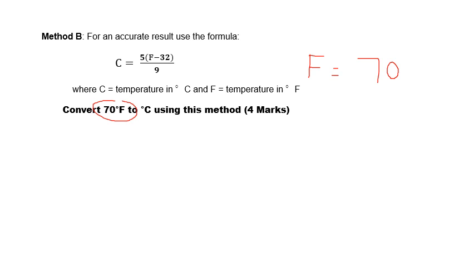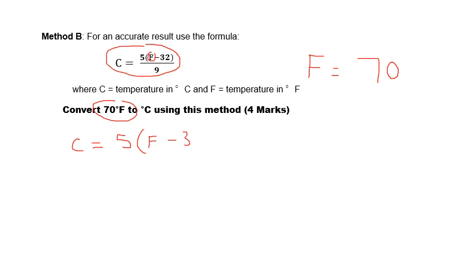Now those of you that have been taught by me will know what our first step always is in a formula question, and it is substitution. We do no working out whatsoever in the first step of a formula question. You simply rewrite the formula, but replace all letters with their numbers within the formula. If you look at this formula, within the actual formula there really is only one letter, which is F, which is 70. But we do that. Don't try and do it too quickly. You get no extra marks for flying through a question.